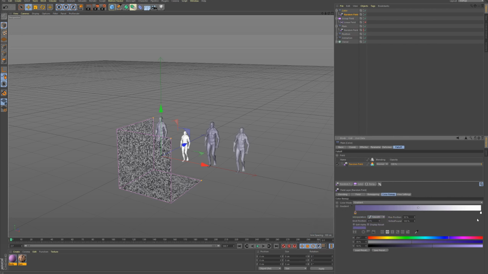Alright, now if we take a look at the cache tag, it plays the animation. Let's create 300 frames again. But it only plays it once. You know, we don't have the cloner with its loop modes anymore. But the cache has integrated loop modes here. We can put something like 100, so it will continue to loop. Just keep in mind that it's going to loop forward, but it's not going to loop backwards. So if I move backwards here in time, we see nothing happens in the negative frames.